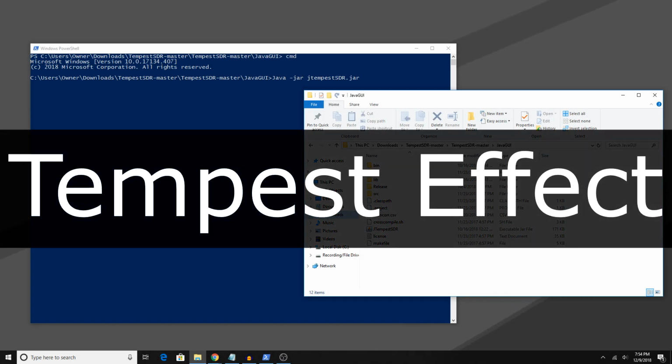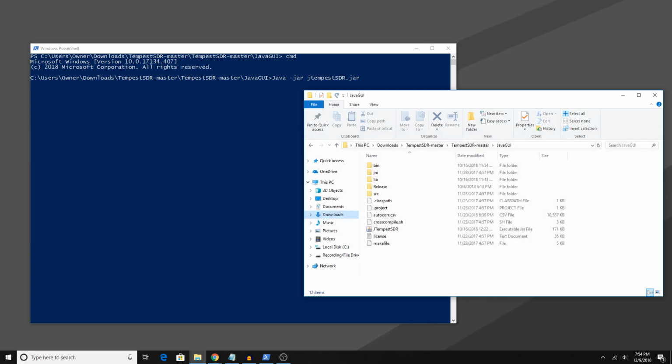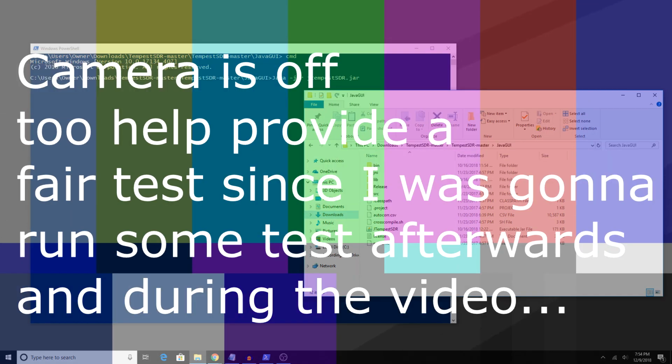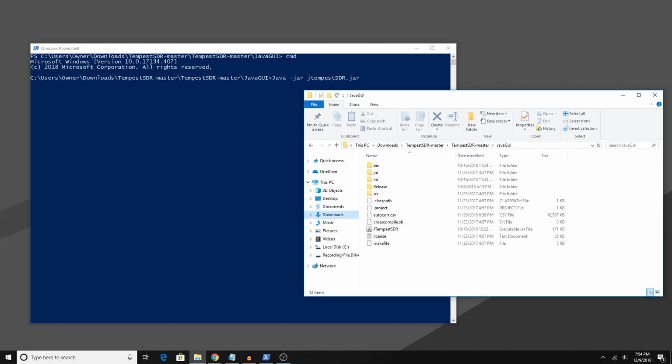Anyway guys, previously when I tried to get Tempest to work, I couldn't get it to work. That was like 1 or 2 years ago, and finally I had a breakthrough. Well, I should say one of you guys had a breakthrough with this project. Now with that said, I want to give credit where credit's due. Thanks to Xmotion XClan, I was able to get this working.